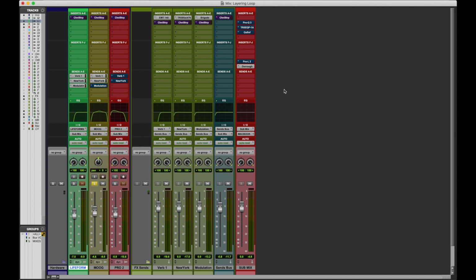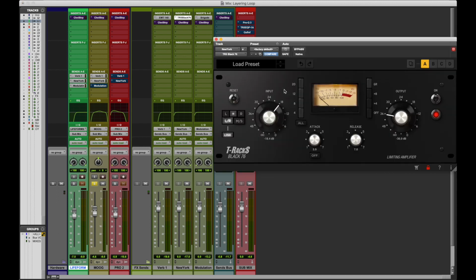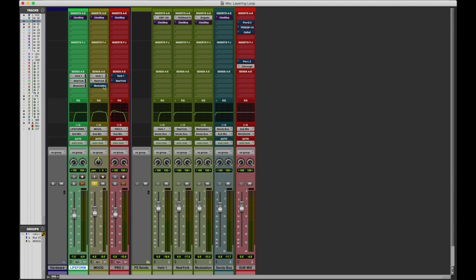And again, this T-Rax 1176 is just one of those plugins that is really snappy. You see here, I've got a really fast release, so it snaps back, fairly quick attack, but obviously all buttons in as standard. Next, let's see what we can get with this modulation bus. So I'll open this up. We'll mute it for now and we'll see what we can get from it.